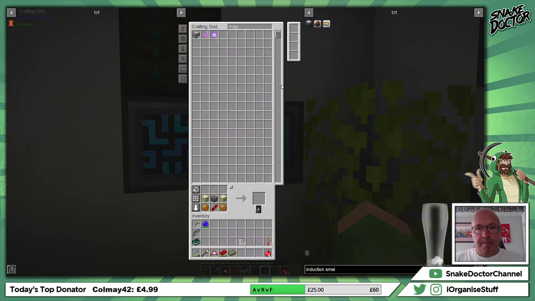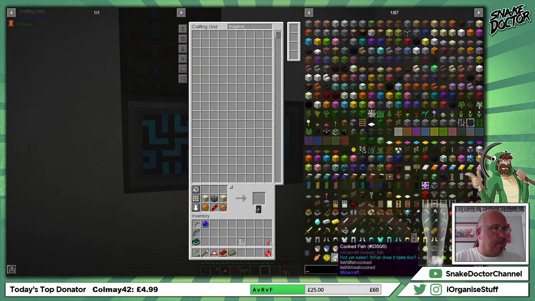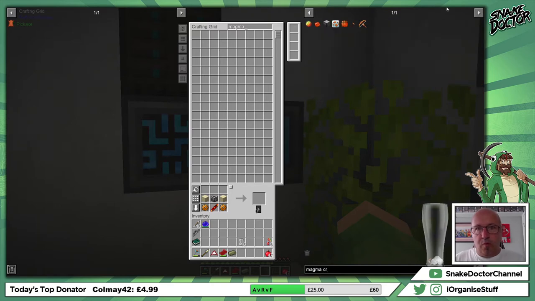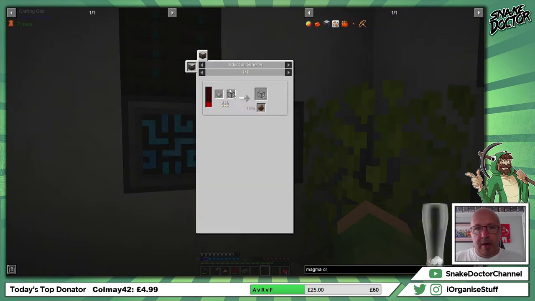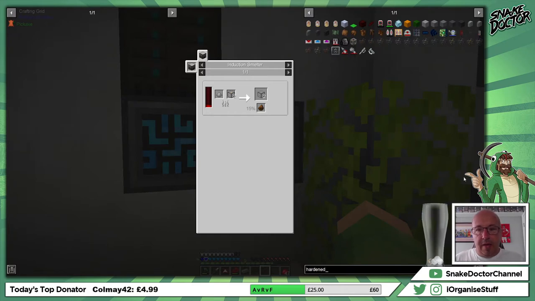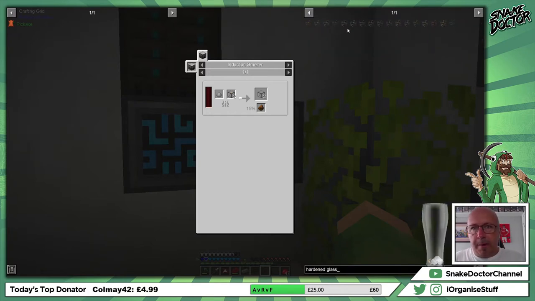So I made that. Magma crucible. We were making, yes, to make the hardened glass. Oh yes, we were making a steel blend. It was hardened glass, yes. No, I was making the... I need the hardened glass, though. That's what I was making.